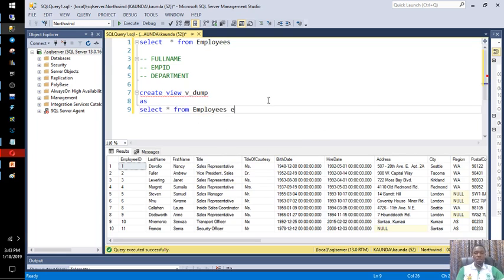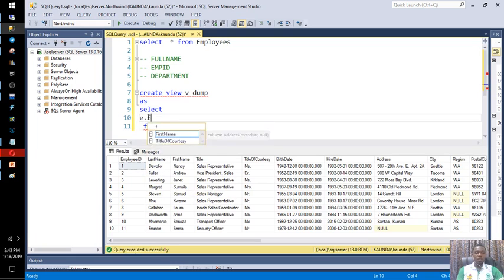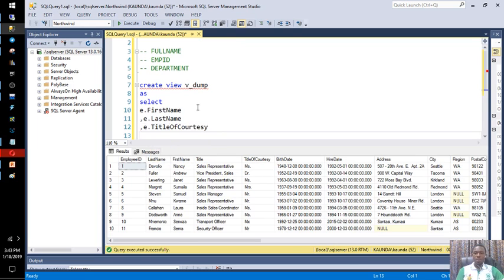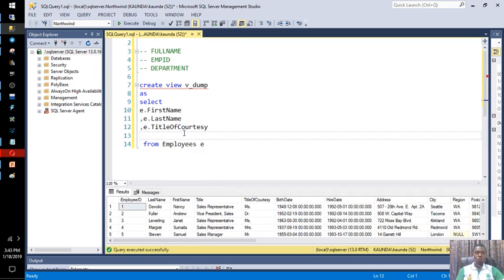Let's call it E. We don't want all, we want full name, and full name is made up of the first name, last name, and title. These three combine to make full name.